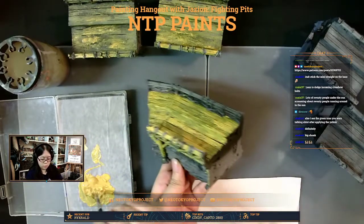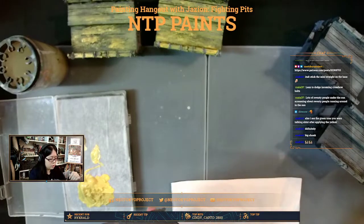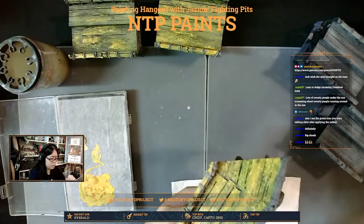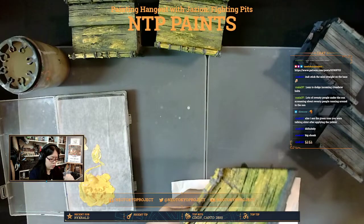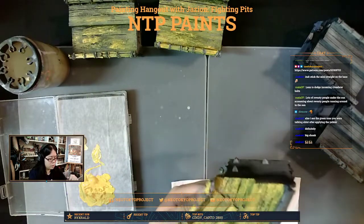If you're good with overbrushing, it's the same as dry brushing, just with more wet paint, so you don't have as much texture. If you're good with it, it's a very easy way to do some quick glow effects. Or smoke effects, as I know you've been trying to paint recently.